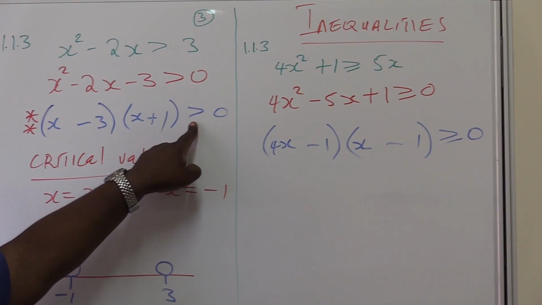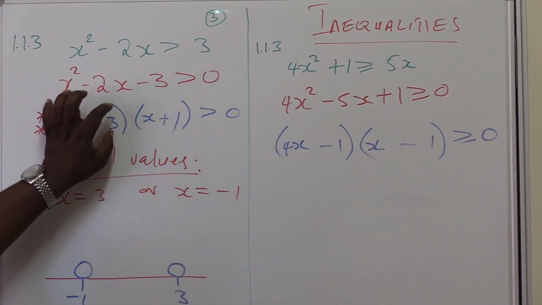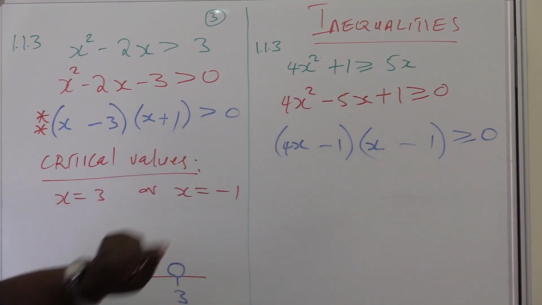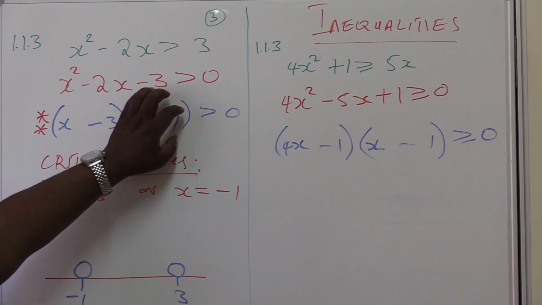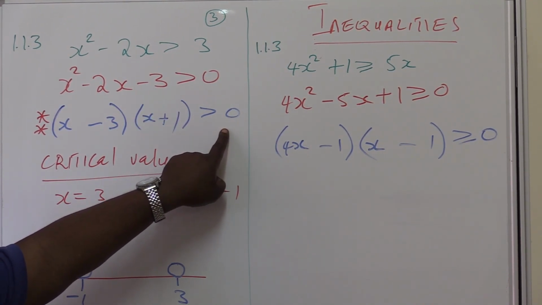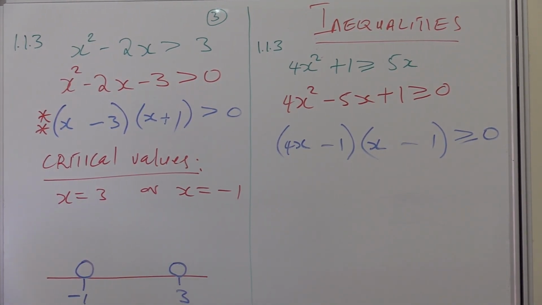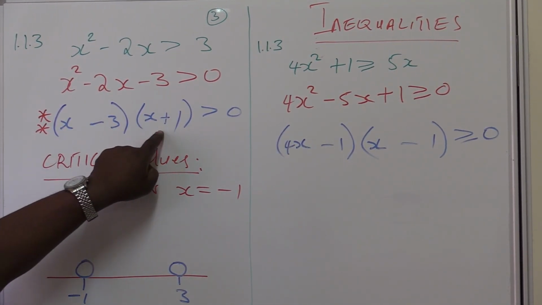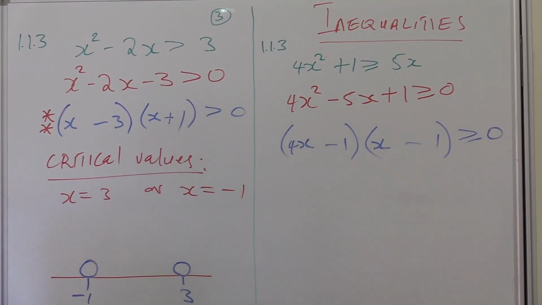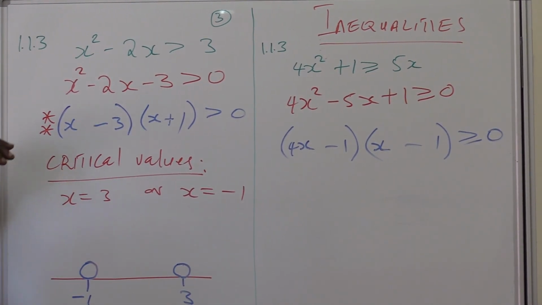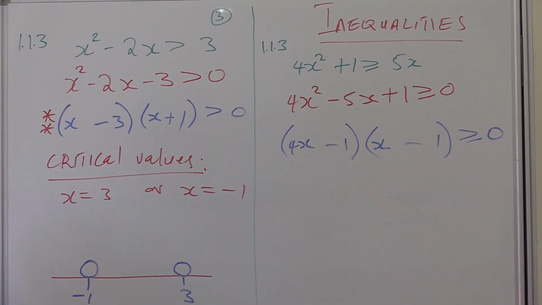Remember, how do we get positive? Positive times positive gives us positive. Negative times negative gives us positive. So if I put a value of x here, I get something that is negative, I must get a negative here for this to be true. If it is not, then the value that I put in here is not part of the solution. So we're looking for values of x that when we put in here and we multiply, we're going to get something that is greater than 0, which is positive. That's what we are looking for. Hence, this part becomes critical. It becomes my key. We've got the key, the critical values.